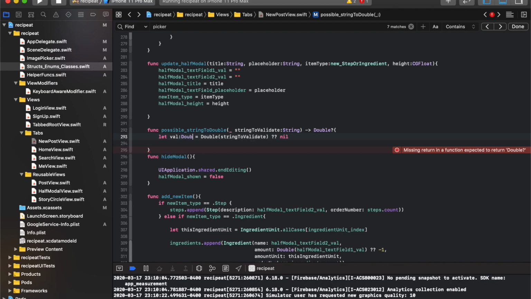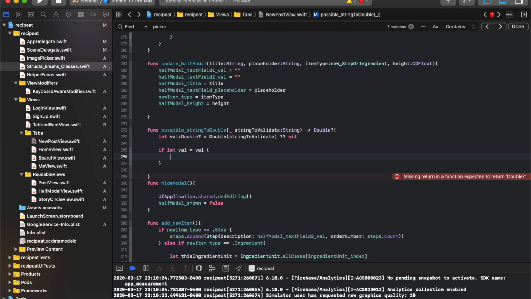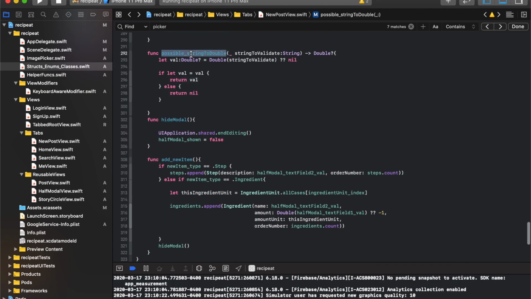So we'll call this double. And we'll say if let val equals val, else return nil. And if it does, then we'll just return val. Okay. And that should work perfectly.